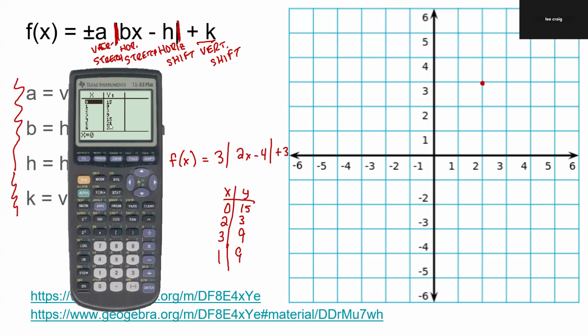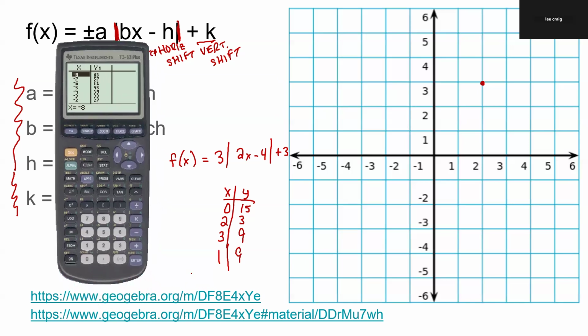I think you can come in down here. Let's see. And there, it keeps going. So maybe that wasn't the best of options. That 3 kind of made it grow really, really fast. And I probably should have left that off or made it smaller or something. All right. But you can always build a table. You can go to the graph on your calculator and see exactly what that thing is doing.